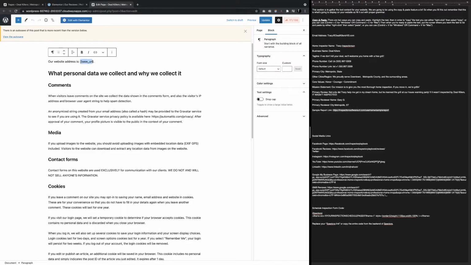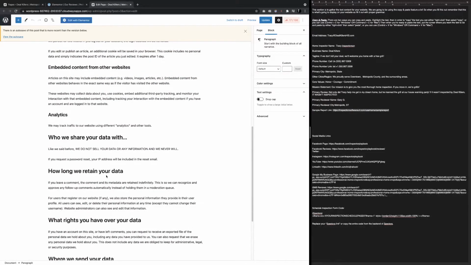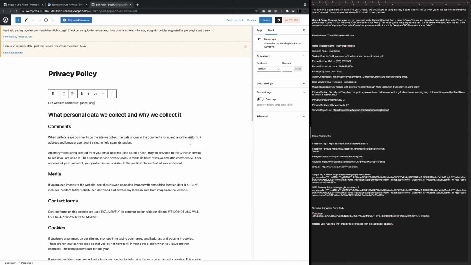But for this, you can come in and remove this and put in Deal Killers HIS or whatever your domain is, or you can just leave it and it'll automatically replace that. Of course, come down here, it has information about your SSL and how the WordPress platform handles data as people visit the website, tracking information with analytics, and things of that nature.